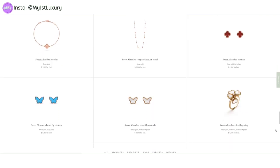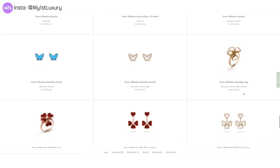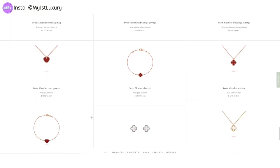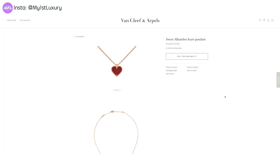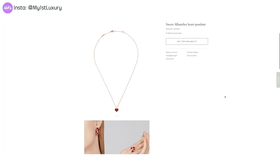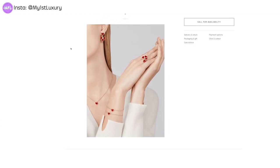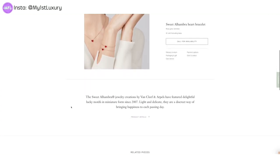These two pieces are very special — as you can see, they're in the shape of a red heart, so a lot of people associate it with love, hence why I called it the love set. Both pieces are in a rose gold setting, so if you have rose gold or yellow gold jewelry, like Cartier, I find that pairing with this set works really well because the colors are very cohesive. I've seen friends receive these dainty pieces as a Valentine's Day gift, and I think it's brilliant.